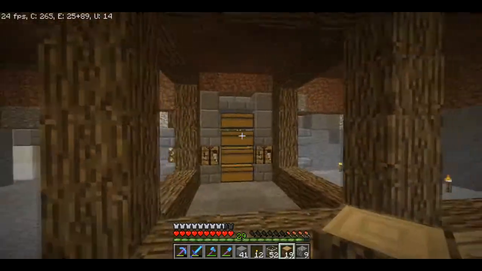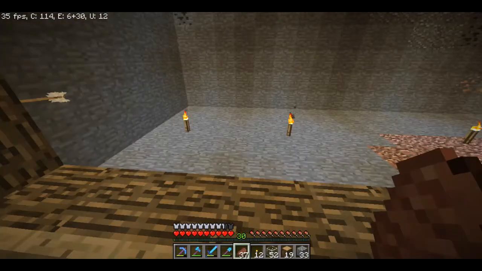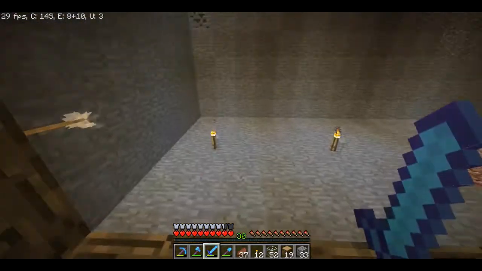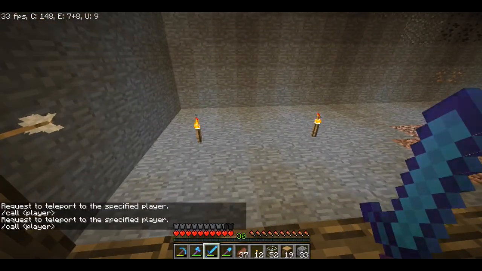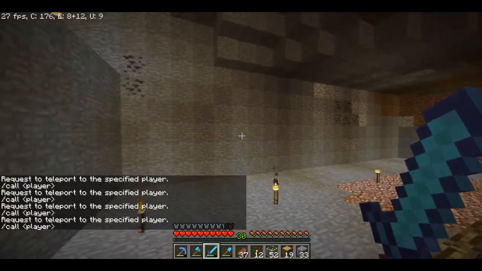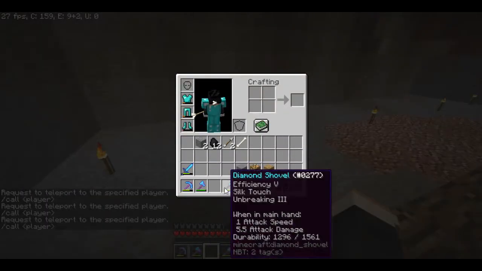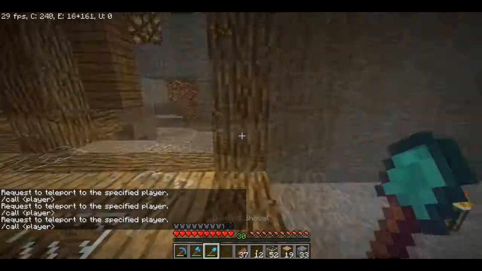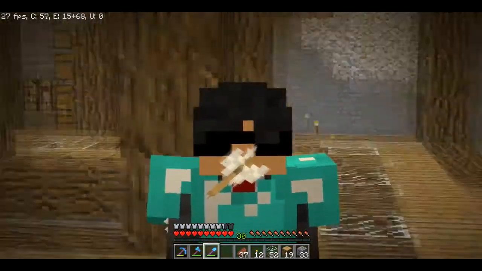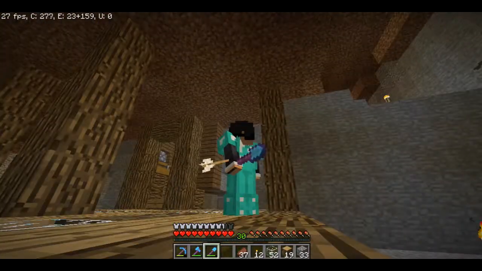I really don't know. I didn't expect that I was going to have this kind of problem. You guys, can somebody explain this to me? I just got attacked by a skeleton, and when I started to hit him, every time I attack with my sword, it tells me request to teleport to specify the player / call player. Why? I don't know, you guys. I don't know if it's only on that sword or if it's going to be on every sword I have. Oh, you guys, look at this. I've been shot. Oh, never mind. It went away. I have one in my arm.